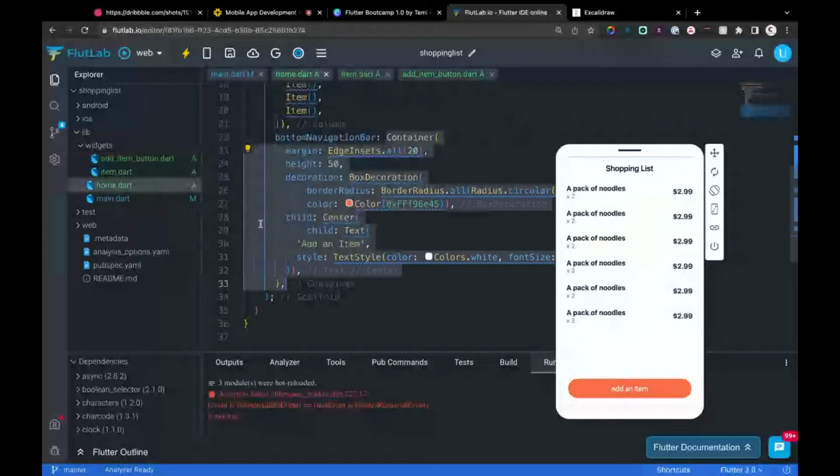Good. Yay. You guys have become Flutter devs. Okay, so we are basically done with the UI. At least. Oh no, we need to be able to check this. We need to be able to check it. So let's go to the item.dart. In the leading, we can add an icon.